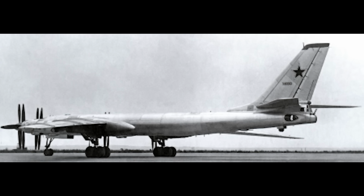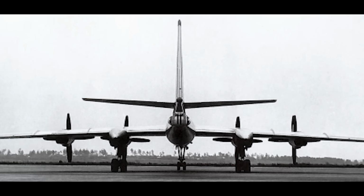The aircraft that the Soviet Air Force would be getting was remarkable. It was 151 feet long with a 164-foot wingspan. At takeoff, the original Bear could weigh as much as 344,000 pounds. Despite its size, it was mostly conventional in construction. As with most Soviet aircraft of the era, it was built from two aluminium alloys, D16 and D95. D95, I believe, was for the main structures. D16 was used for areas exposed to higher temperatures.